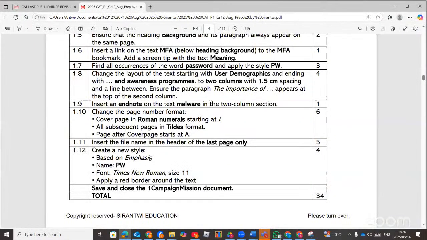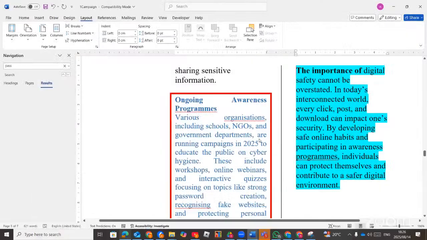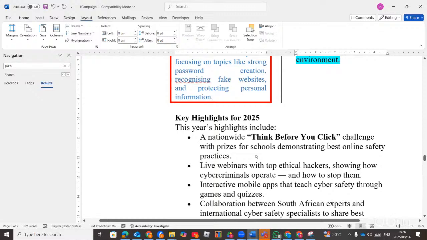Right, 1.9. Insert the endnote on the text malware into two-column section. So we look for the text malware.